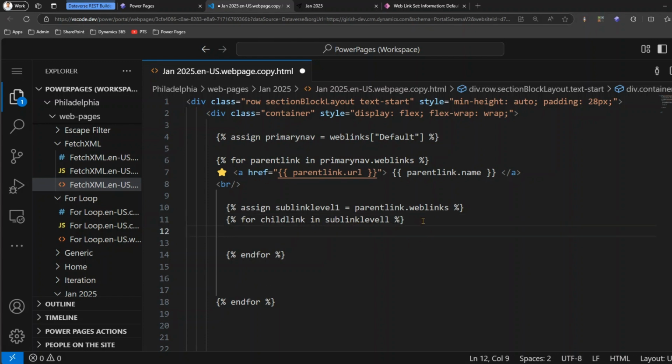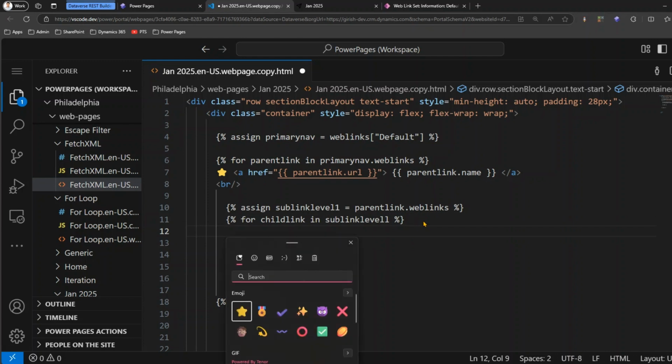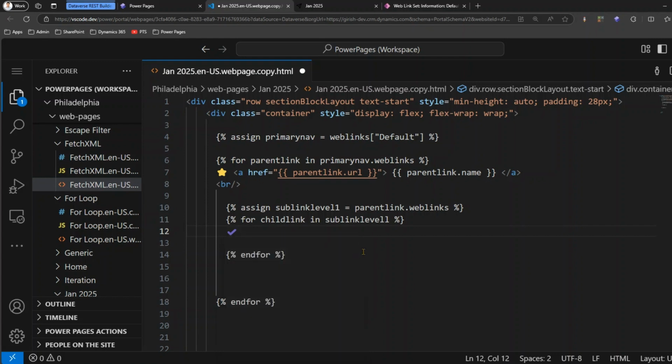Now the child URL which we are going to form, let me make use of some emoji over here. So let me make something different, like say put a tick. Okay, that's an emoji. And how to write a href? So I'll just say a href equal to something, and you put something in between. Now we need to get the child link dot name, right? So how do we get? So child link dot name, and here just put the curly braces and say child link dot url.